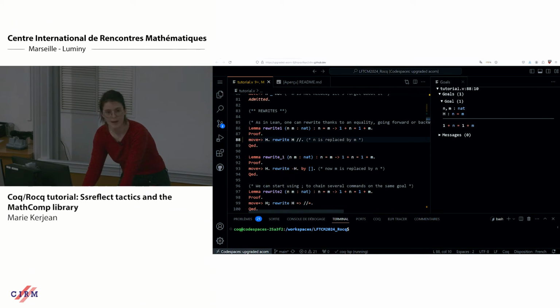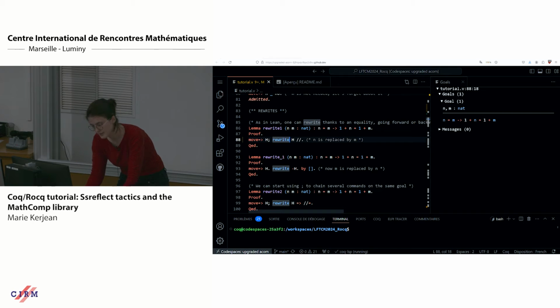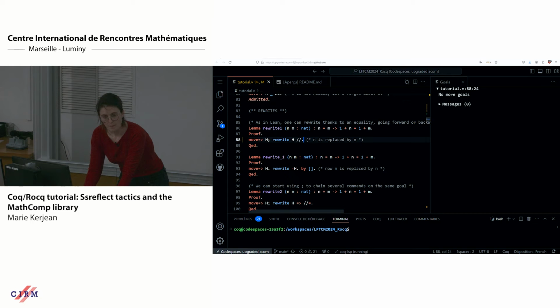Here I can see what the intermediate goal is. If I do that, it's just one step. Yes? So the point is the equivalent of Lean's semicolon, and the semicolon is the equivalent of Lean's bracket semicolon. Ah. Uh-huh.